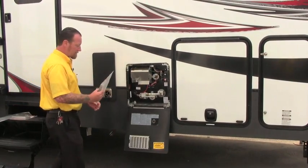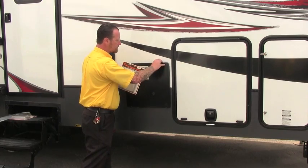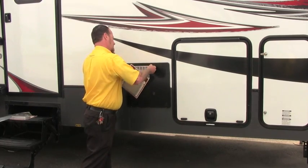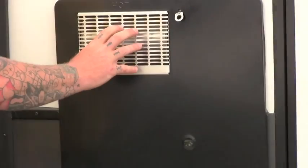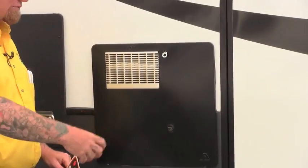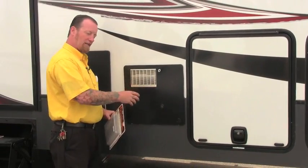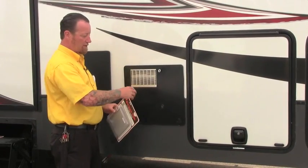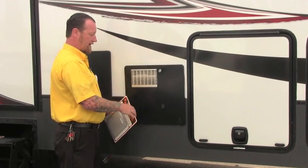So the best thing to do — we sell them in our store, Pete's RV store online, PetesRVParts.com — I am going to put a cover over this. That won't allow the bugs to get in here, to go in down there and build the nest, get into that tube, obstruct the flow of our gas. This thing will not light if it doesn't have a good gas flow in the air mixture, so it will just back up a little bit and we might get them shooting up the side of our coach.